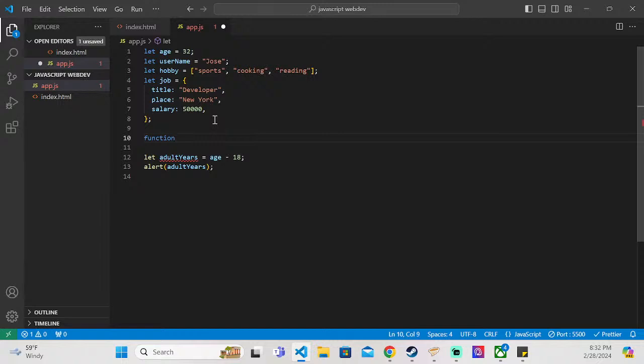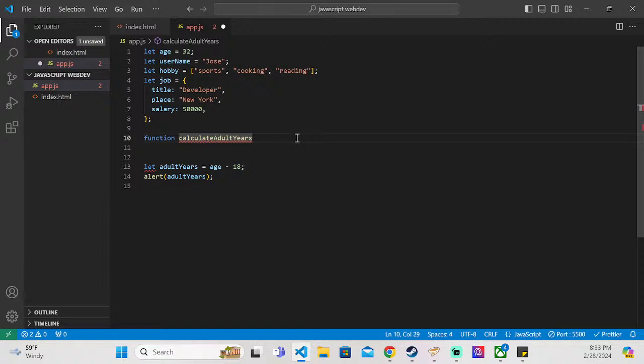So here, I want to calculate my adult years, and hence I'll name this function calculate adult years. Now, this naming might still be a bit strange if you have never worked in programming before, but it is something you will get used to. Now, that's the name of our own function, our own command. Now, things change a bit though. We don't use the equal sign, as we did it for variables.